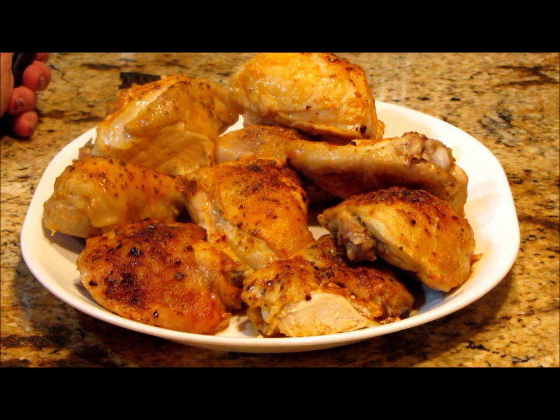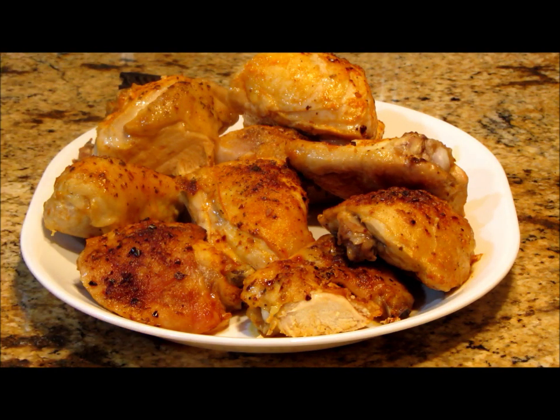So I recommend, if you're struggling for what to do with your baked chicken like I was, and you don't know what to do with your next party, or you don't know what to do with the next chicken breast, I can guarantee you the next time I want buffalo wings or anything, I'm going to inject some chicken breast.